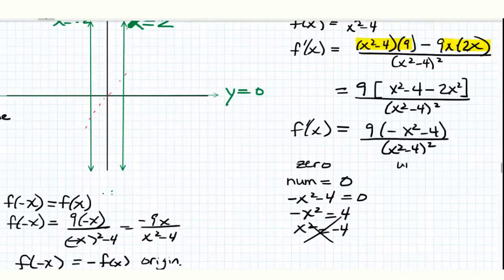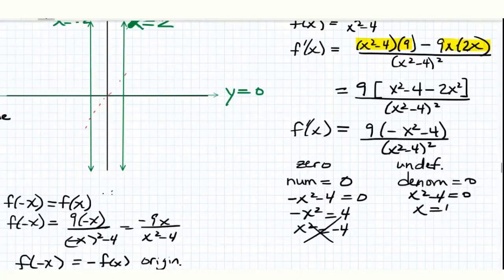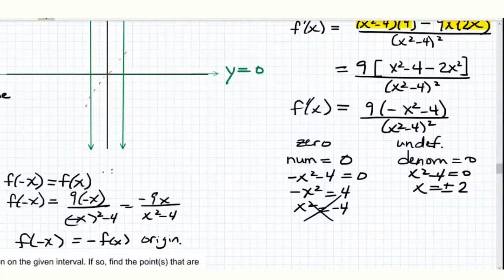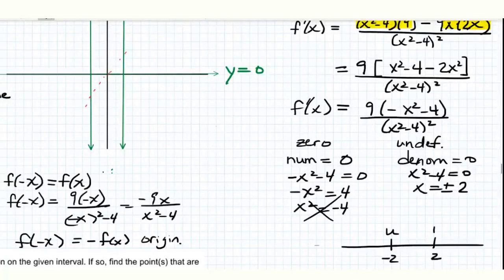And then we already know from when we analyzed f that if we set this denominator equal to 0, we're going to get x squared minus 4 equals 0, which means that x is plus or minus 2. Those are where the original function was undefined, and of course the derivative is undefined there as well. We're going to go ahead and make what's called a first derivative sign chart, so I can see where the first derivative is positive and where it's negative. The only place the sign of the derivative can change is at negative 2 and 2, where it's undefined.